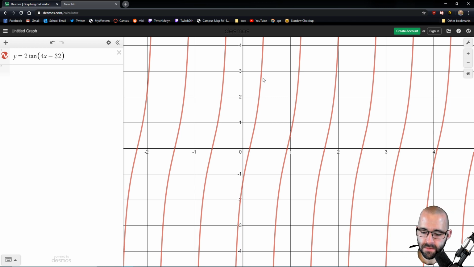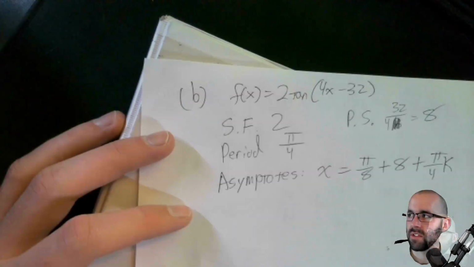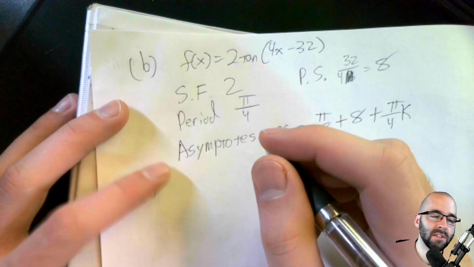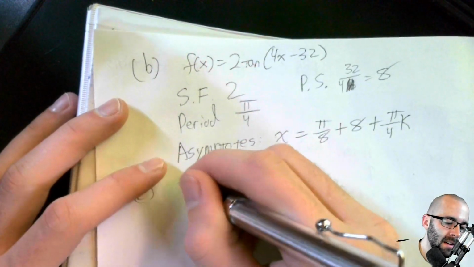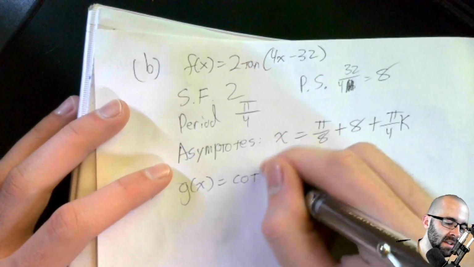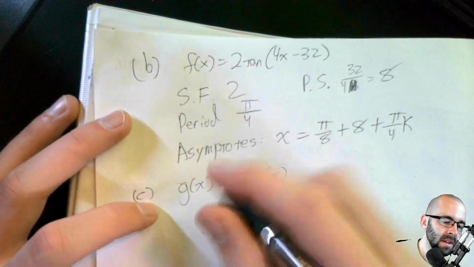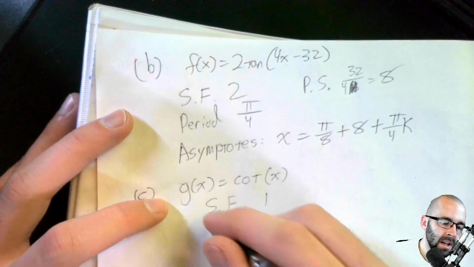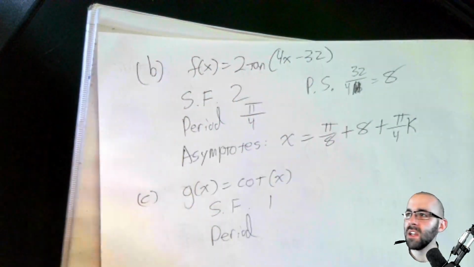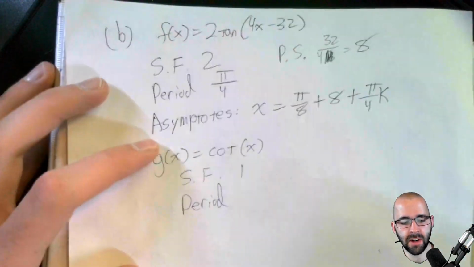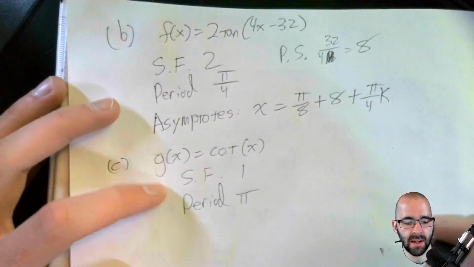All right. So let's do a cotangent one. Part C. So we didn't explicitly talk about cotangent, but it's going to be very similar. All right, let's go g of x equals, let's just do the basic cotangent function, okay? Just cotangent of x. So we need a stretching factor. In this case, it's just the number in front of the function, which is 1. The period. Cotangent and tangent are essentially the same things, okay? Well, they're just reciprocal, so they're going to have the same period, pi divided by b. In this case, it's just pi.